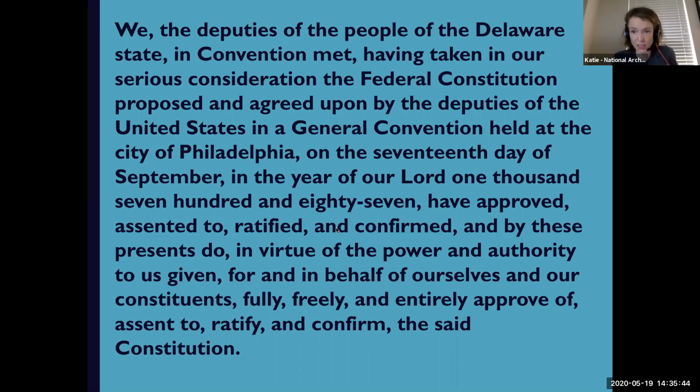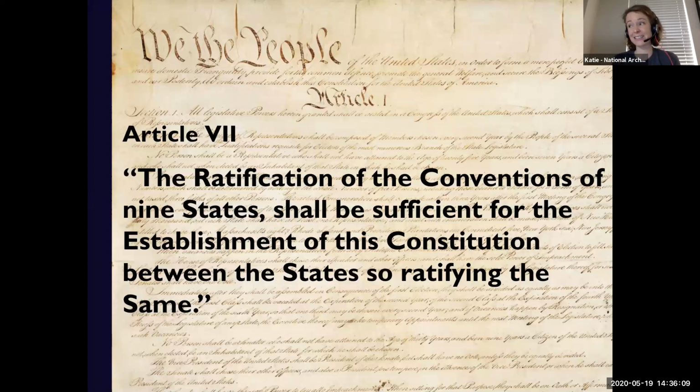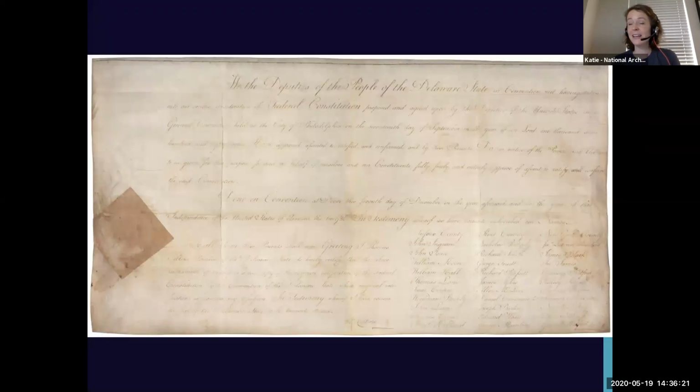So after 117 days, representatives from the different states work on this Constitution, this new plan of government for the United States, in Philadelphia in the summer of 1787. It's finally approved and then signed on September 17th, 1787, but it's not the supreme law of the land yet. In order for the Constitution to go into effect, it had to be approved by 9 states. And so copies of the Constitution are sent out across the country where it's debated, discussed, voted upon. And in this case, Delaware is the first state to ratify or approve the Constitution.